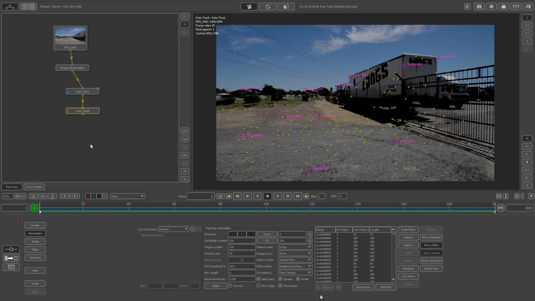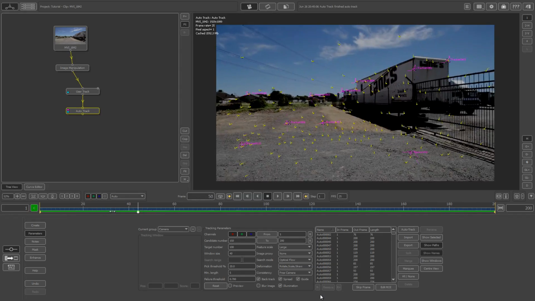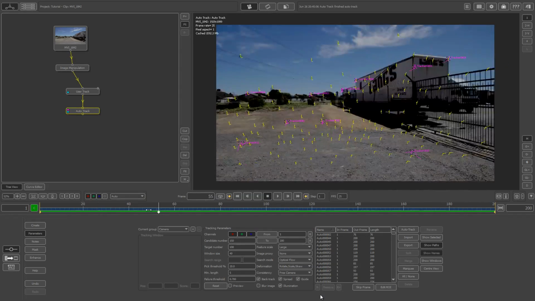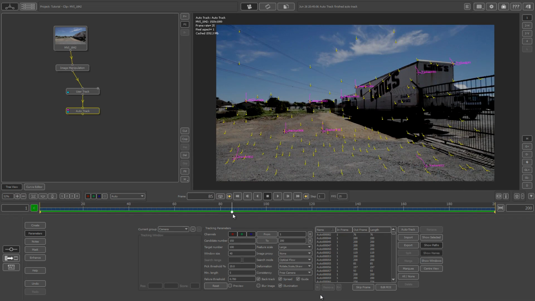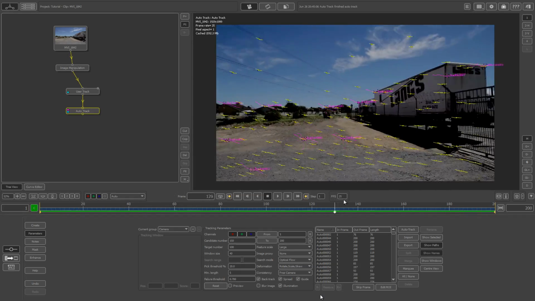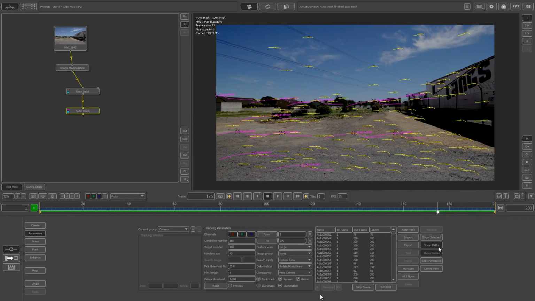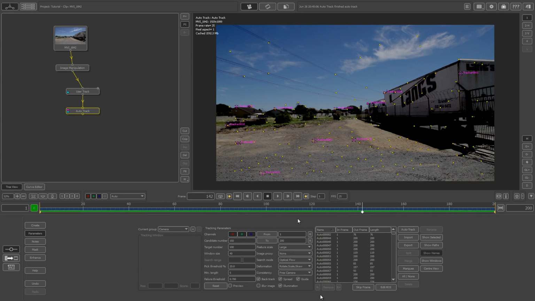Alright, so the auto track actually completed, and as you can see, it created all these yellow dots and those little squiggly lines. So now I'm going to show you how to actually clean up your auto track. Basically, we will now tell PFTrack which of these tracks are good and which of them are bad, and delete the bad ones. First of all, you want to untick or just disable the show paths. Those are the lines, just so you can see the dots. And also untick guides, because those are the pink dots, and that's actually the user tracks. We know they're good, so we don't really want to see them.